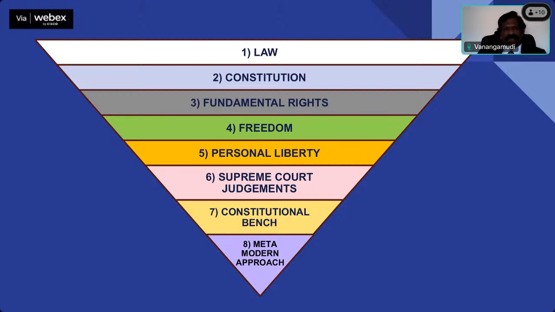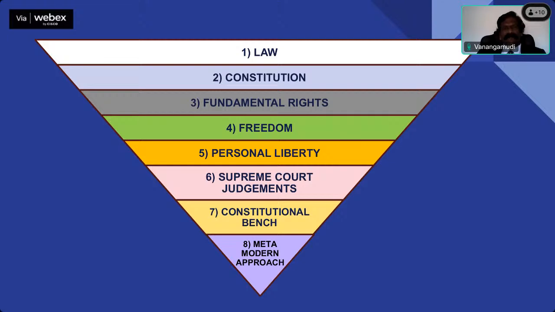Similarly, polylogue. Whenever the Supreme Court Constitution bench says, don't come to an arbitrary conclusion, don't simply rely on dialogue, go for polylogue. What I mean by the word polylogue is that there may be several persons. It's not a debate. Let us have a common discussion, a dialogue. Out of the dialogue, if there is a common understanding on that particular point, we can follow that. That is what is called polylogue. The meta-modern approach refers to polylogue.